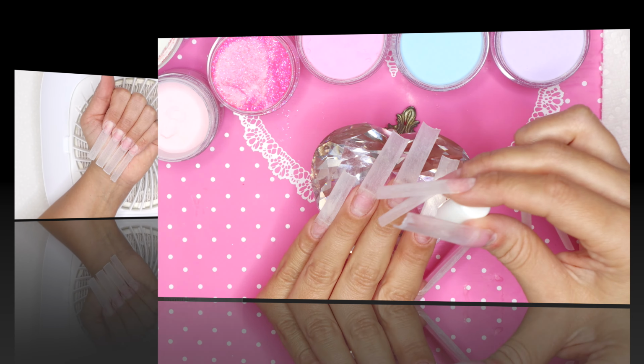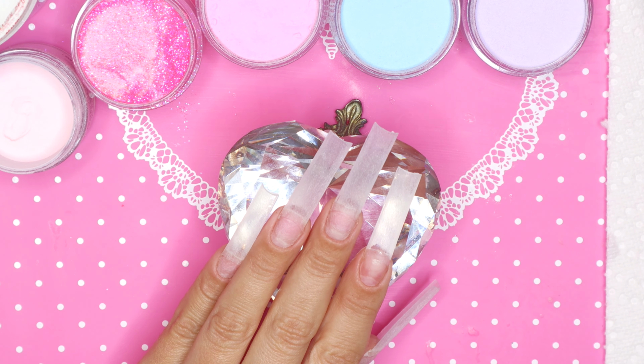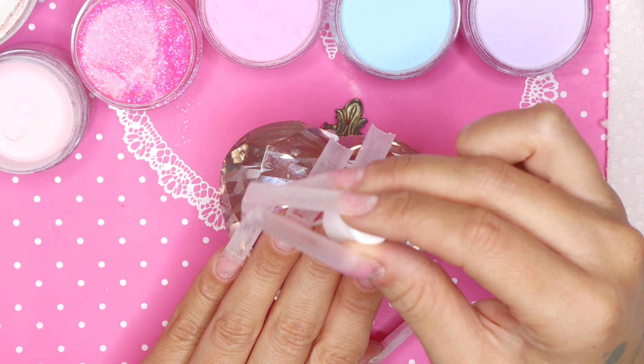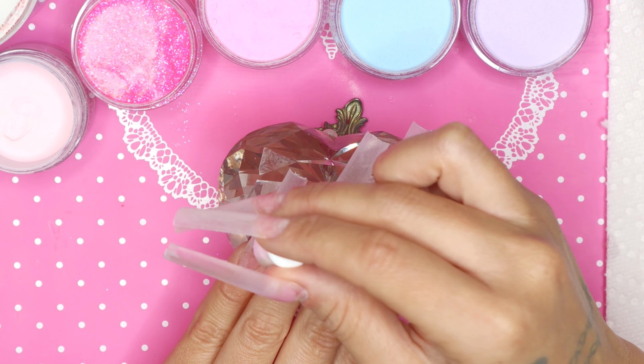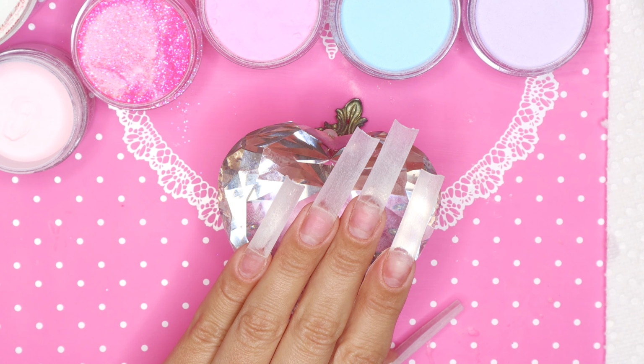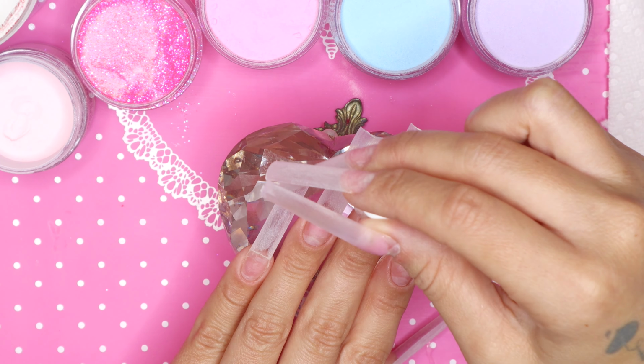So let's go ahead and get into the design now. I did go ahead and wash my hands and I dehydrated with some isopropyl alcohol, and now I'm using some Young Nails Protein Bond as my primer. I'm applying two coats and waiting for that to dry.